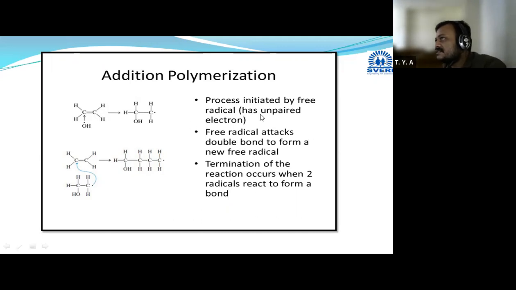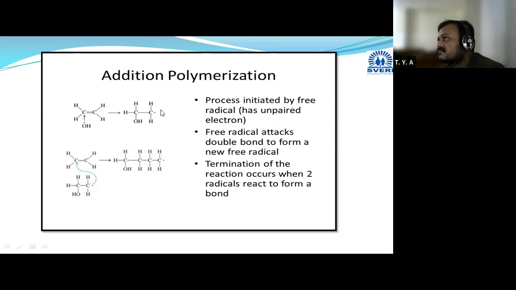In the initiation step, what we are doing with the initial compound, for example ethene, or ethylene, it is the same. We are adding one catalyst chemical, and that catalyst will break the double bond. Here you can see this is the double bond. Forget this OH, just forget this, CH2 and CH2. This is ethene or ethylene. Then by adding that catalyst, what will happen? The catalyst will attack this double bond and that bond will be broken.